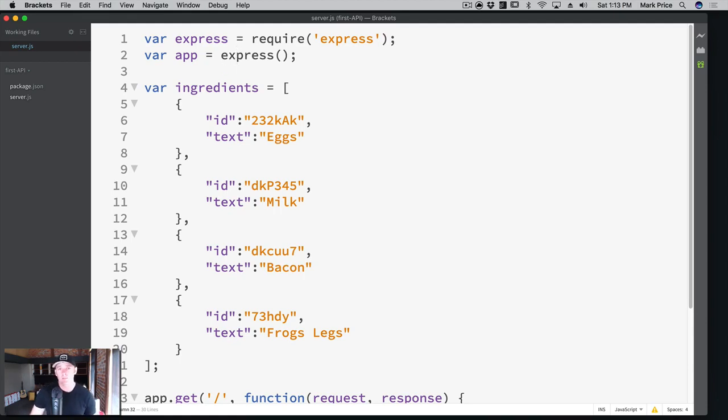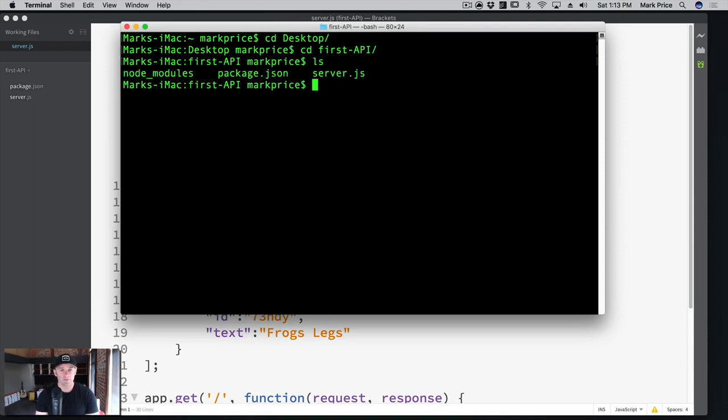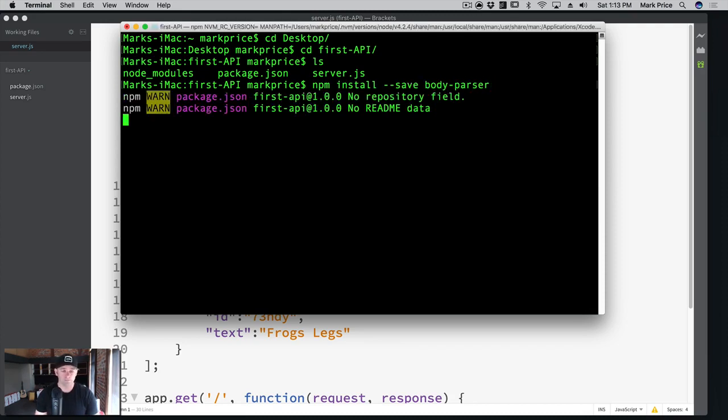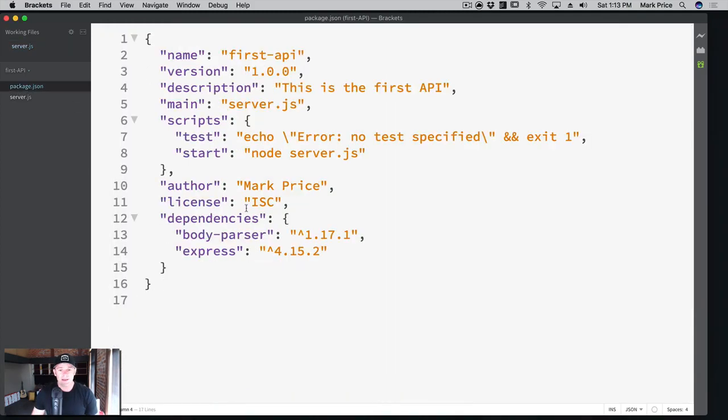So there's a package that you're probably gonna use every time you work with Express, and it's called Body Parser. Okay, and so what we're gonna do is we're gonna go to our terminal and go into this project. So mine's my desktop, and cd first API is the folder that it's in for me. And what we're gonna do is we're gonna say npm install --save body-parser. Okay, it just allows us to send and receive JSON and manage nested objects and things like that. It is now installed, and we can, of course, verify by going into package.json, and sure enough, it's right there.